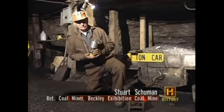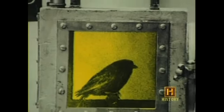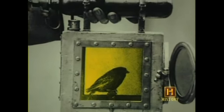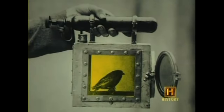Another problem the miners encountered underground was oxygen deficiency, also known as black damp. Enter the legendary canary. The cage was actually used to carry a canary in a coal mine, and the canary was there for what they call black damp. They found a long time ago that the canary would die in low oxygen before a person would. Miners would trim the canary's claws because they discovered that the bird could die from the lack of oxygen, but still grip its perch and appear to be alive due to the effects of rigor mortis.